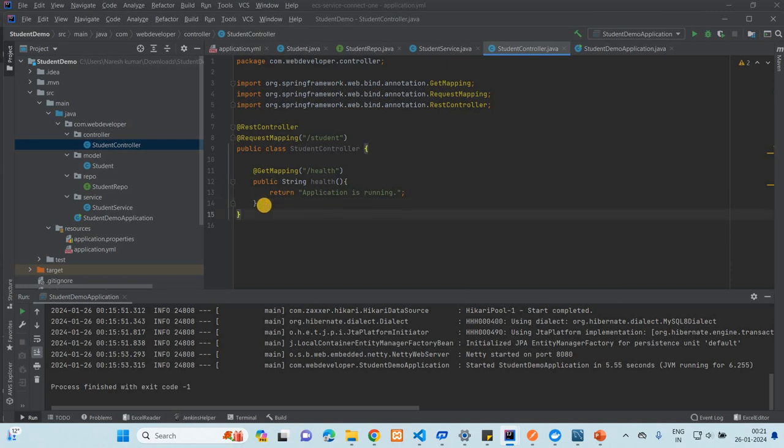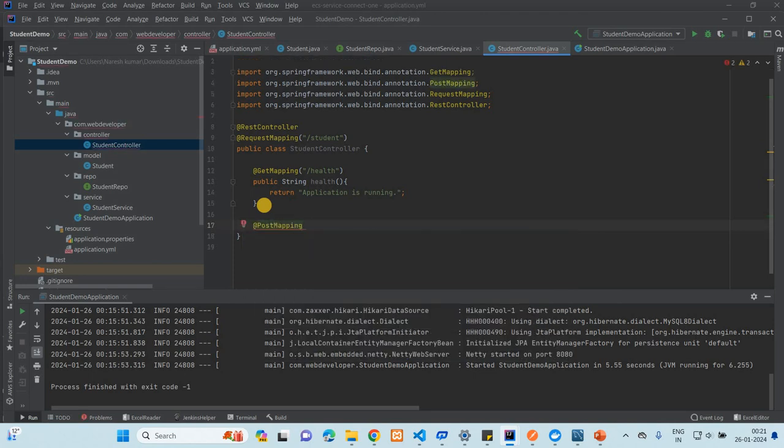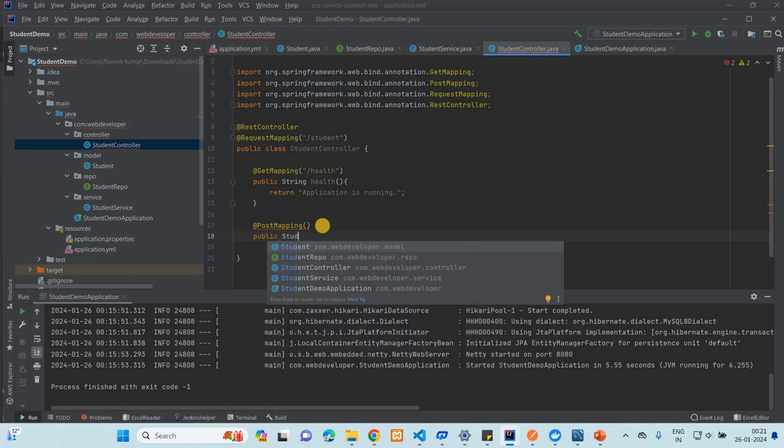Now first we have to write the PostMapping without any argument. So whenever we are hitting student slash student, if the post call is made, then it will hit this. We are writing public, and for now we are not sure, but it should be a Student.